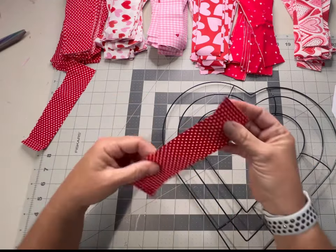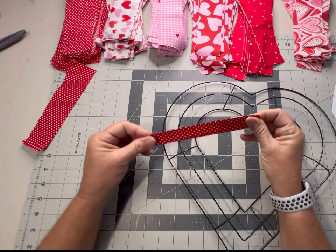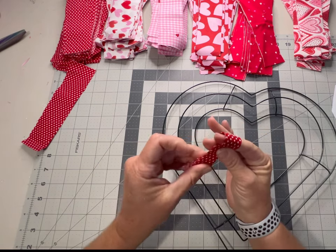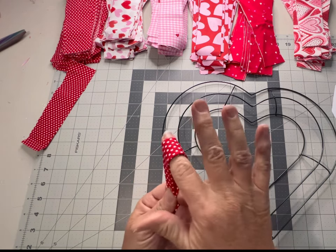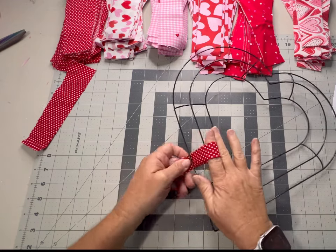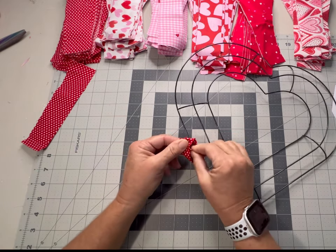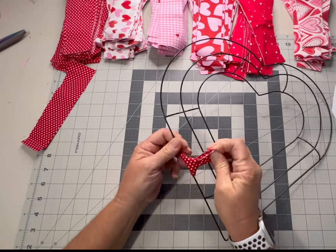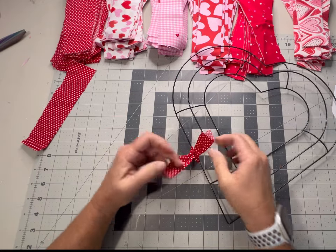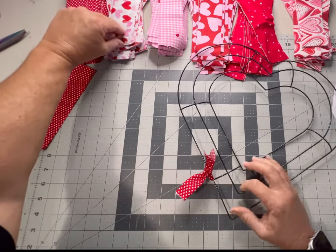and we're going to grab our fabric, and we're going to fold it in half lengthwise, and we're going to fold it in half again. And then we have this part is the loop at the end here, and we're going to bring it under that number 1 bar, and we're going to bring our open ends here through the loop, and we're going to pull it a little tight, and that's going to give us our first material that we've added.